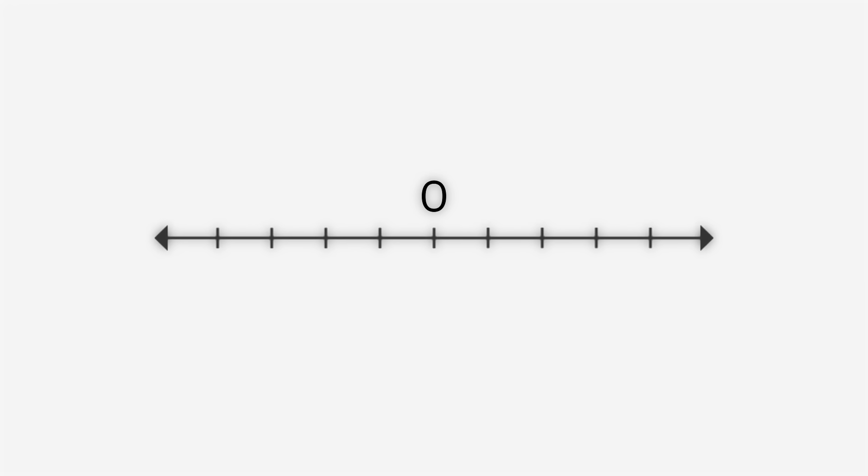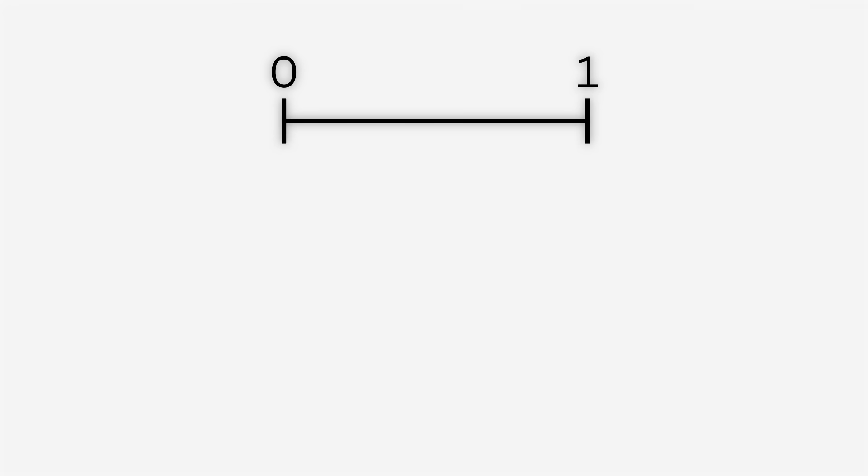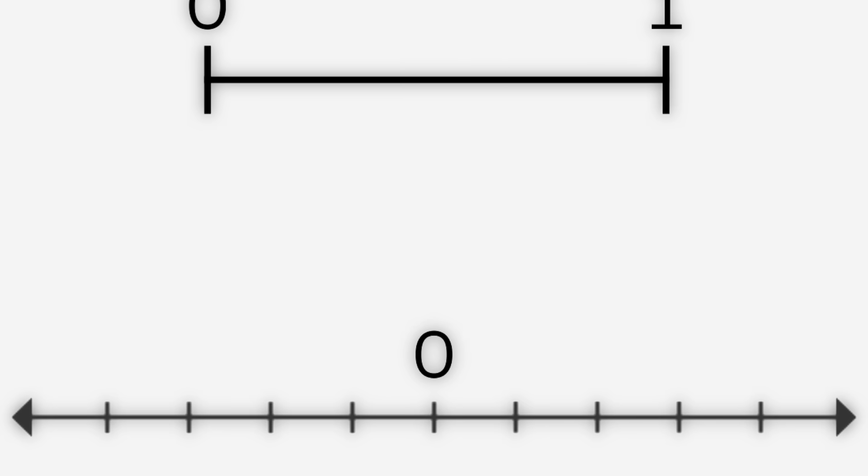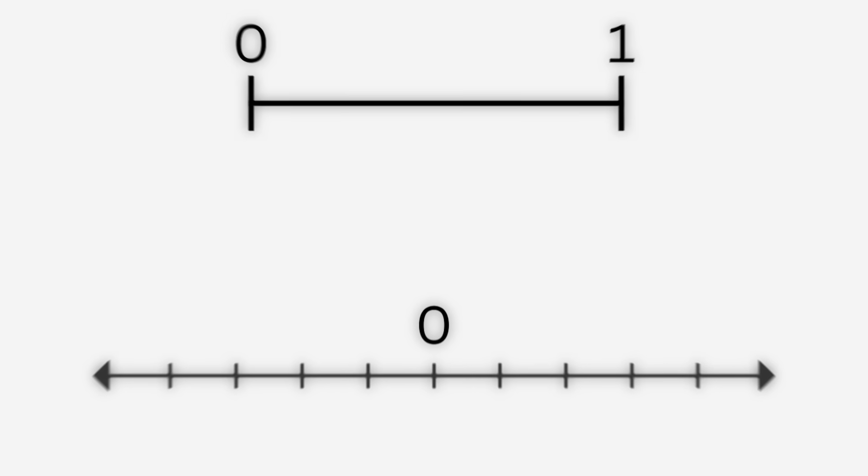And if you don't understand that, I can't explain it any simpler — you'll have to rewatch it in slow motion. Real numbers. Picture this: if I show you all the integers in a line and ask how many there are, you would say infinity and you'd be correct. But did you know that there are more numbers in the real number line from just zero to one than there are integers on the whole number line?